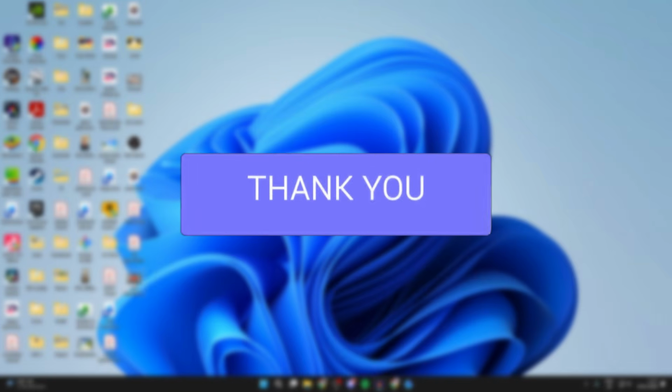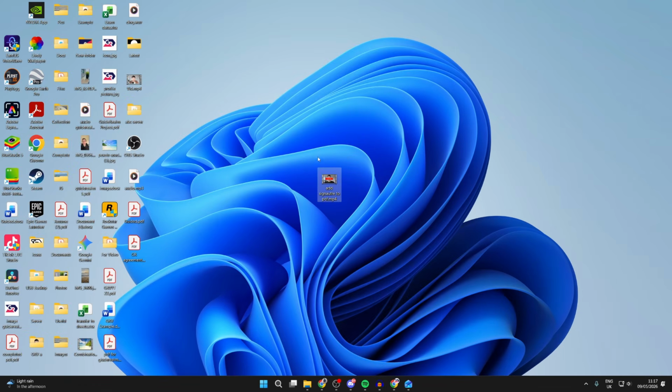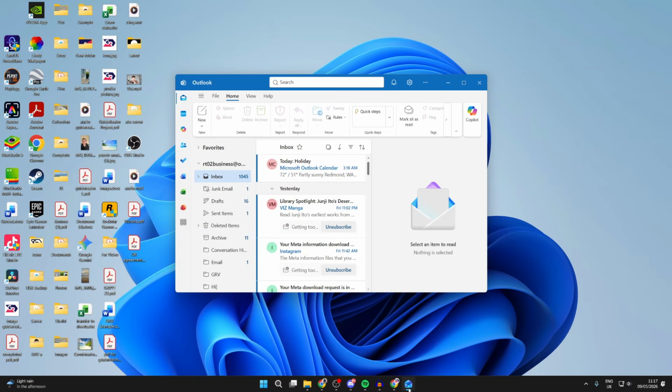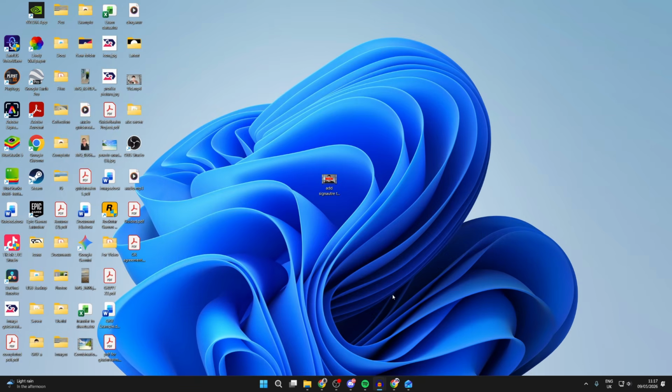So you've got a large file you want to send via an email. You're commonly going to find that an email provider has a maximum of around 25 megabytes, sometimes a little bit more, sometimes less. And so if you've got a file larger than that, you're going to struggle to attach it and send it via the email. So we're going to guide you through how you can go about this. This applies to Outlook, Gmail, Yahoo, any email provider, it doesn't matter.